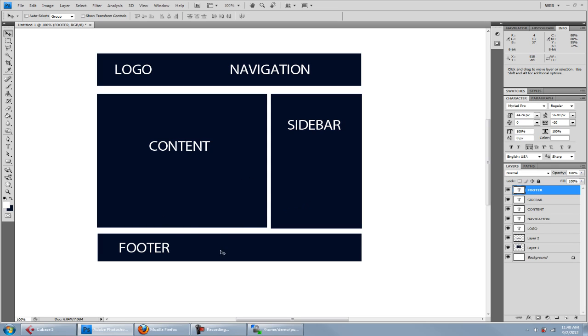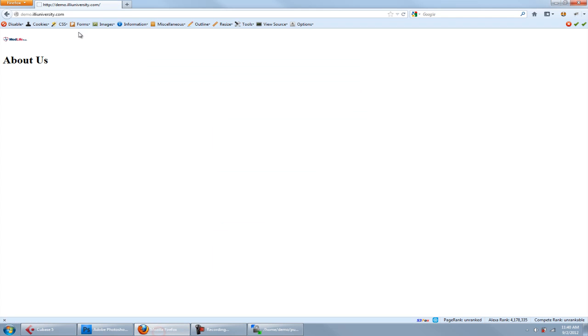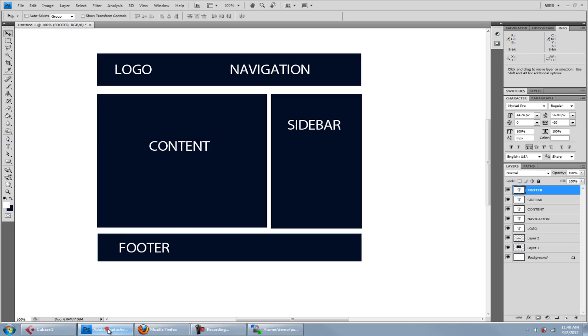Yes, it does. Okay, so I go into Firefox. So at this point, we're using Photoshop? We're not actually going to be using it right now. I'm just using it to illustrate what we're going to do, just whiteboarding in Photoshop. I'm just going to do all HTML. No Photoshop right now.